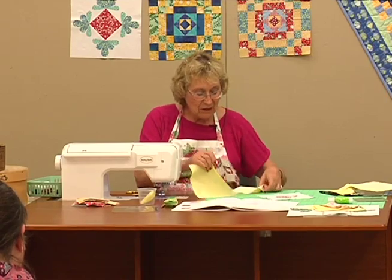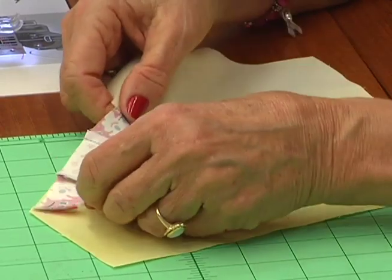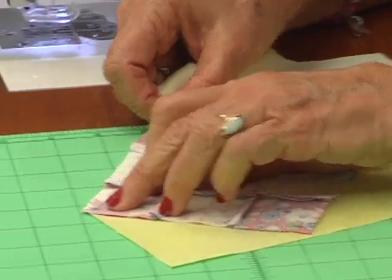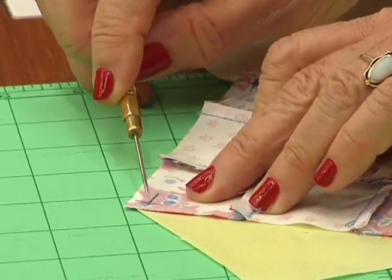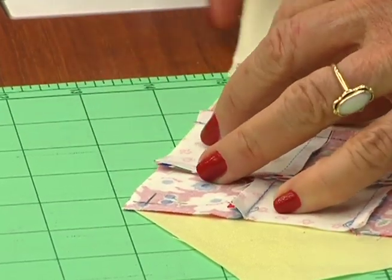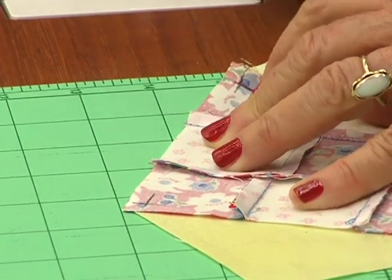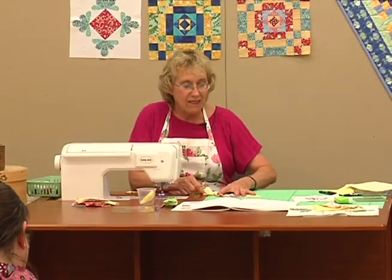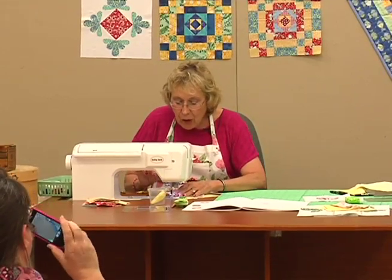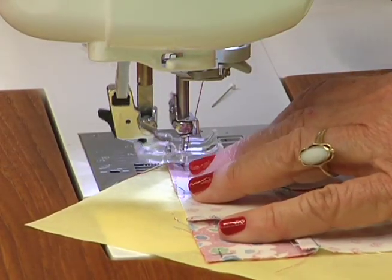Okay, so I'm going to put this background right side up. I'm going to put my four patch or my nine patch so I remember my seam right there. Remember how much tip was supposed to hang out? And over here, I'm only going to go to the dot, but I'm going to make sure I keep that all pulled out of the way. All right? So I'm going to slide it back in there. I have my open toe foot on. I'm so cool. So I can see.